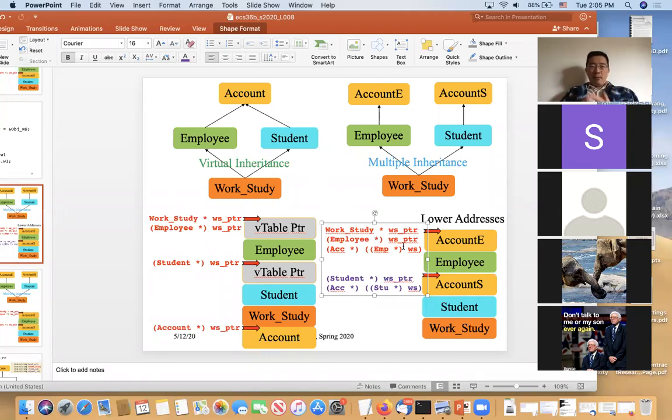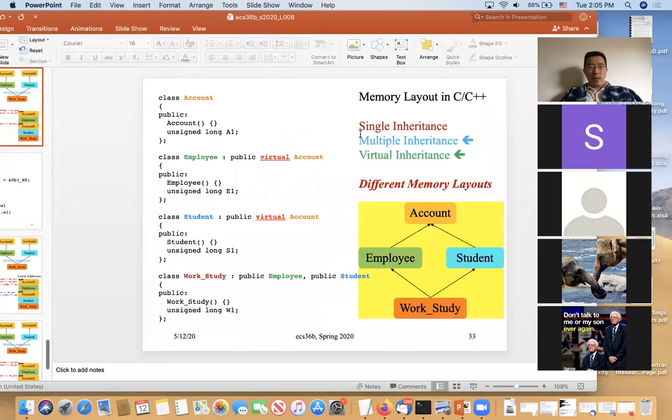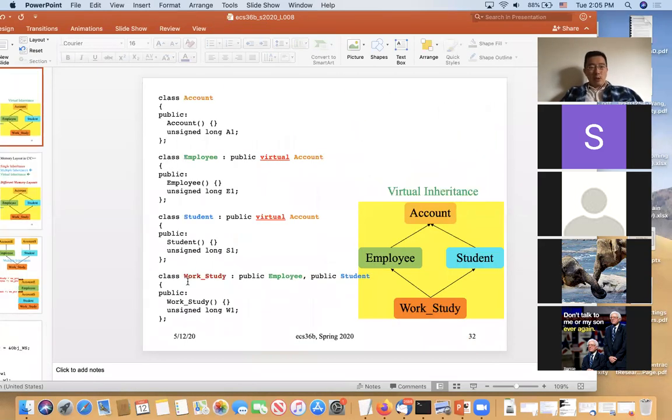The reason why the three have to be the same is to think about the compiler. If you're pointing here, account E, of course, knows it's account, so the compiler knows the memory setting for account. But for employee, because it's left first, it's the left in the inheritance. If you look at the original code for the multiple inheritance, the left is employee, the right is student.